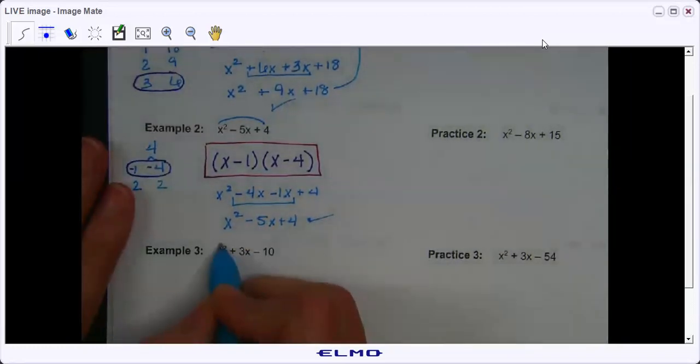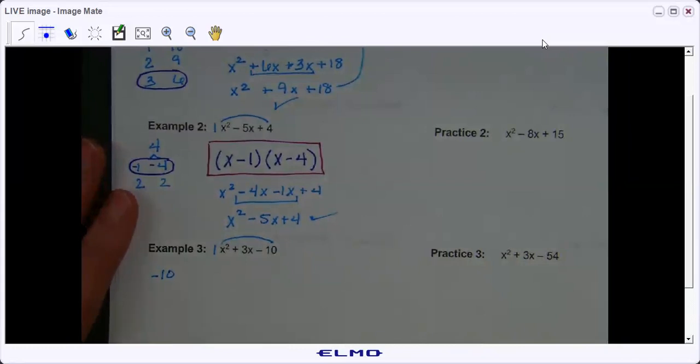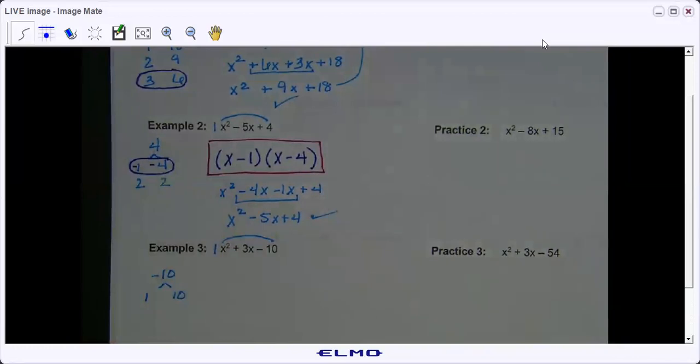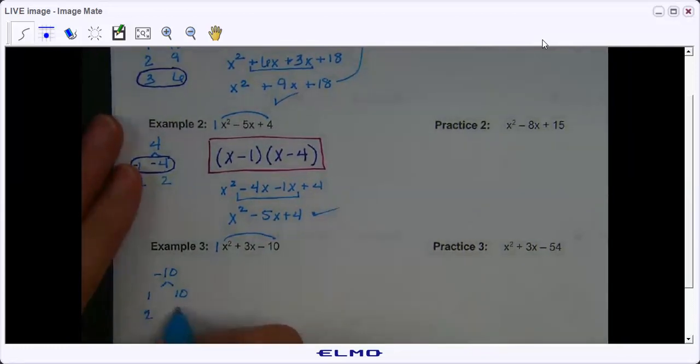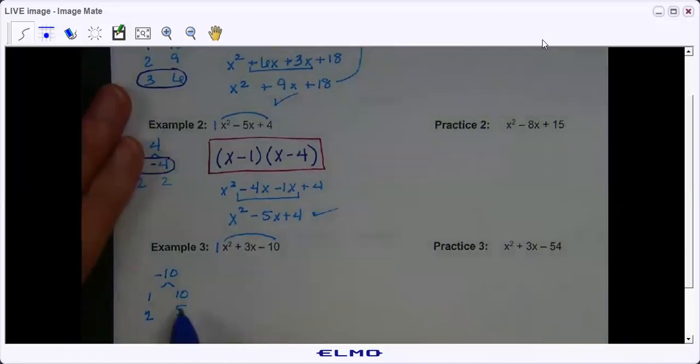So this time we are going to find factors of -10. Why -10? Because we have a -10 times this 1 right here. And we need factors of -10 that are going to get us a +3. So let's write our -10 right here. And let's list out all of our factors. We have 1 and 10. Now notice I'm not putting my negatives there yet because I want to show you how to determine which one will be negative when we do this. We have 2 and 5. Okay, so in looking at this, I could clearly see 1 and 10 is not going to be the answer, and it's going to have to be 2 and 5.